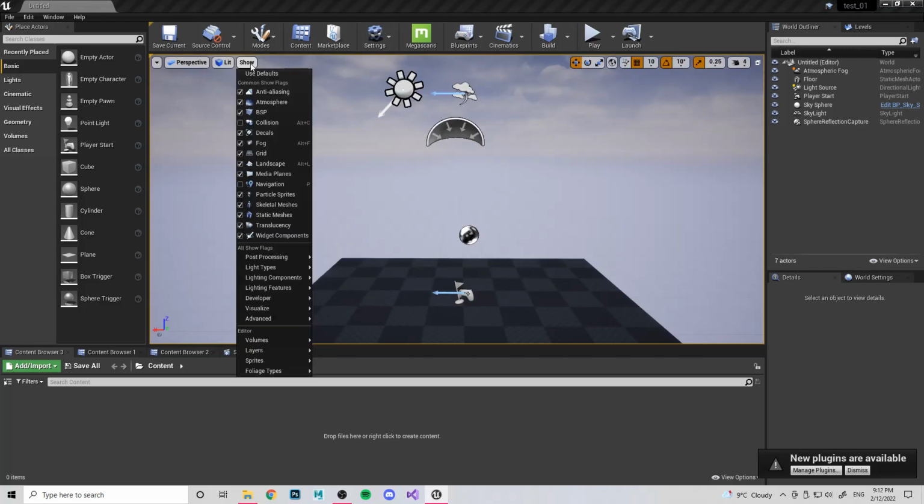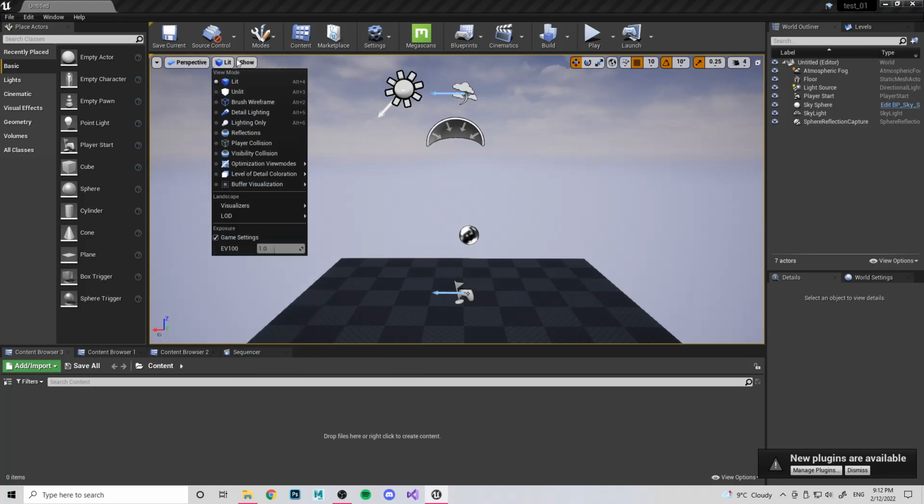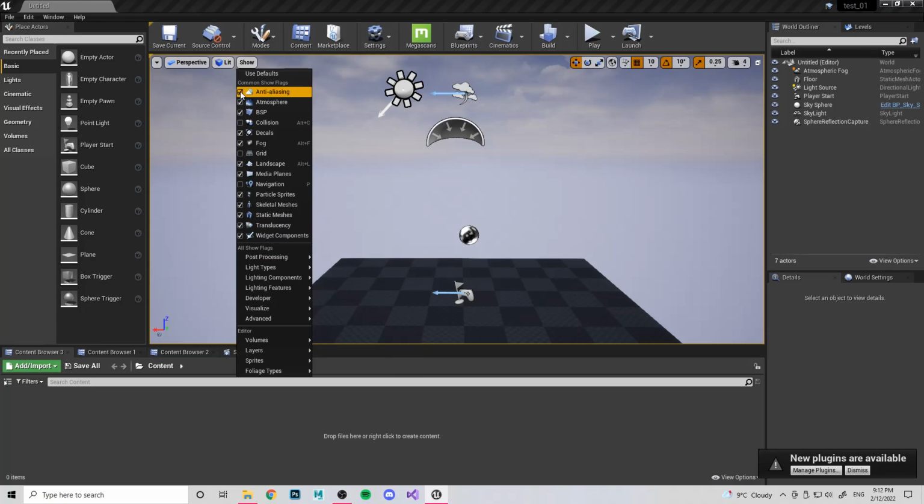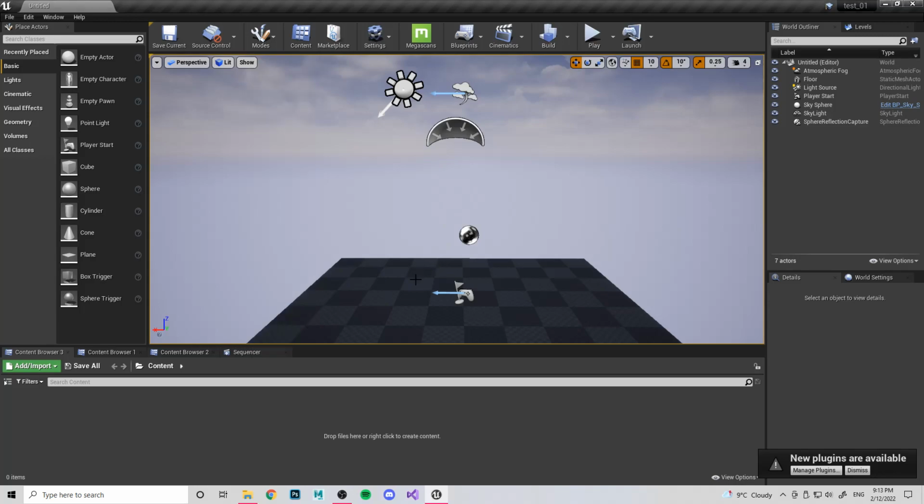And then show, I have a lot of this stuff. It's probably hard to see on screen right now, but there is a grid here. You can hide that by ticking this. And then there's a bunch of other different things. If you want to hide, what can I hide? Fog. Yeah, again, that's such a minimal difference. I don't know if you're actually going to see it through the screen, but yeah, that's just a couple of different things there.